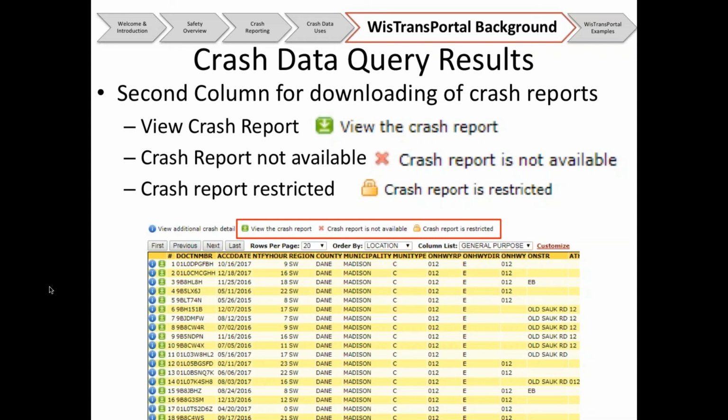If you see that a crash report is not available, you can always send an email to that crash data address at topslab.wis.edu to ask about it. We can look through. Sometimes it might just be because something was wrong with how it was sent in, or maybe it just got stuck in staging somewhere. So feel free to always ask us if it's not available.